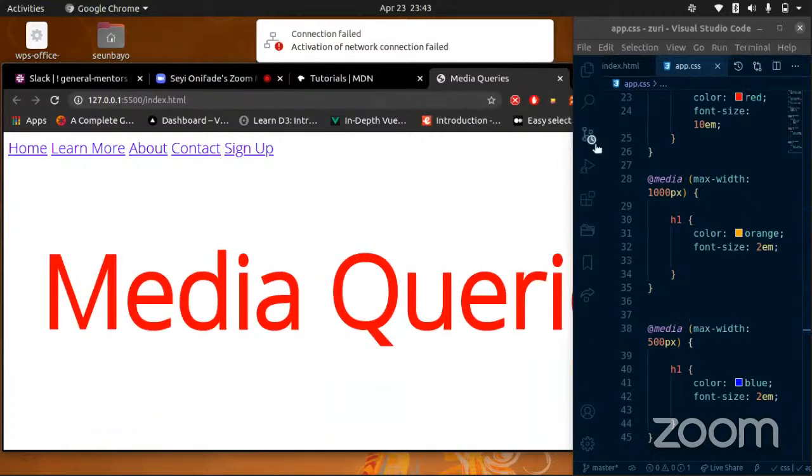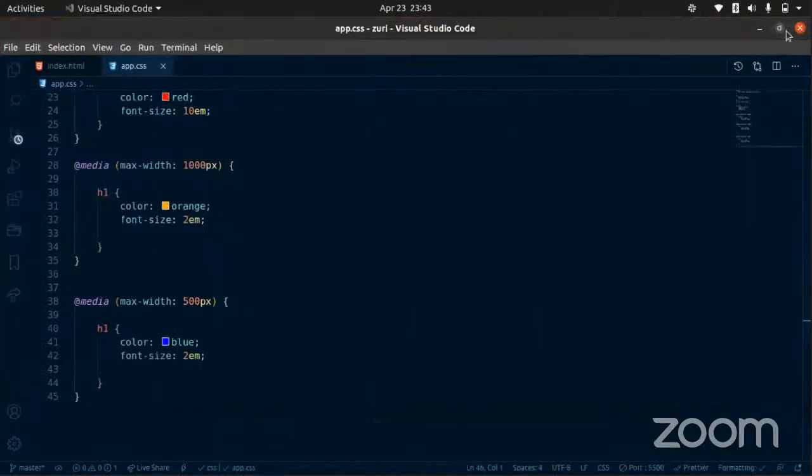So I think with that, you all get how to style elements using media queries. You've seen the screen size. There are different screen sizes for different phones and devices. Yours is to know the screen size you are developing for, and you know what to do.